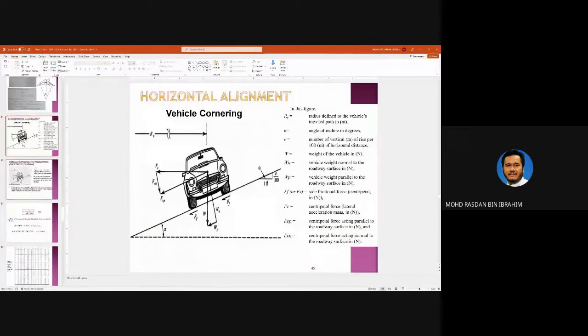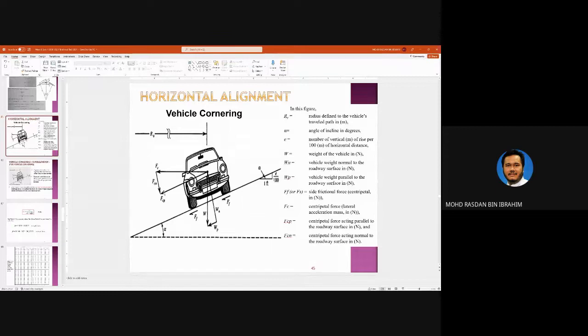So going back to the previous week's concept. Okay, when you are cornering, you have several forces reacting on the car. Those forces will depend on the friction, on the angle here, and the weight of the vehicle. So this vehicle will have the tendency to be pulled out of this curve. Now it depends on the RV, which is the radius of the horizontal curve. Why is it RV? We'll look at that afterwards. It's not just R, it is actually RV.